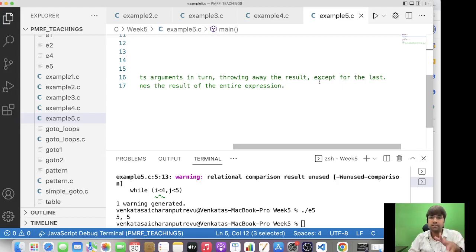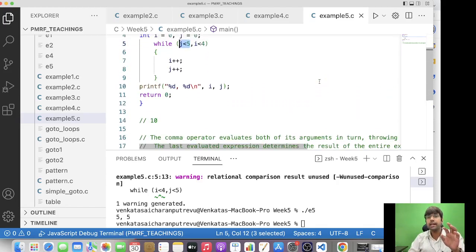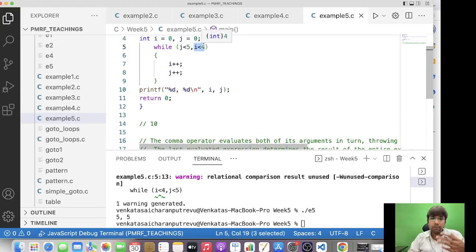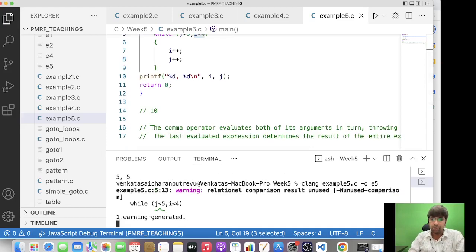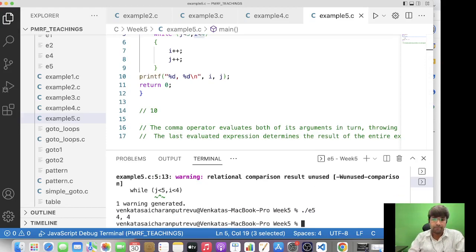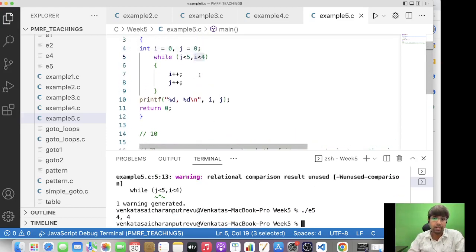There is a Quora discussion regarding this particular statement as well, so you can take a look at that. It will only consider this for evaluating the while condition. So we will recompile the program and see. Now the loop will run only 4 times, i less than or equal to will be evaluated, and it will come out of the loop.